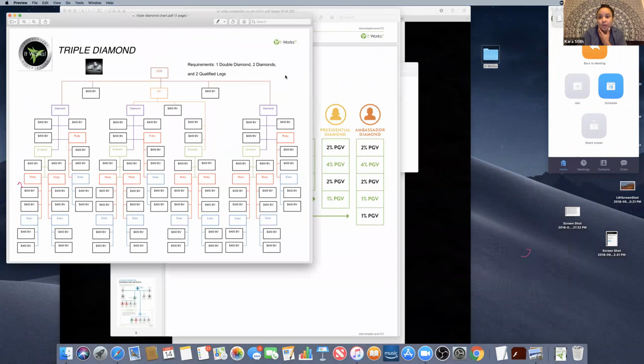Sorry. Yeah, so I split the 9% that I would get on that diamond with Zach. Tabitha's a diamond under Zach. So Tabitha's volume, I will get 5% of because I personally enrolled her. Zach will get 4% of her volume because she's on his top line. If Tabitha was a diamond over here on my top line, so not under Zach, I would just get 9%. But because she's under Zach, Zach gets 4% and I get 5%. Does that make sense? We split it.